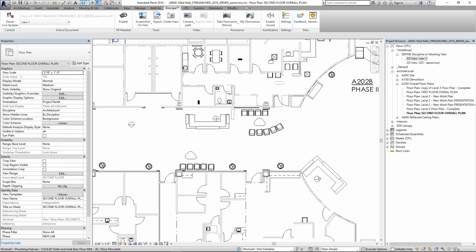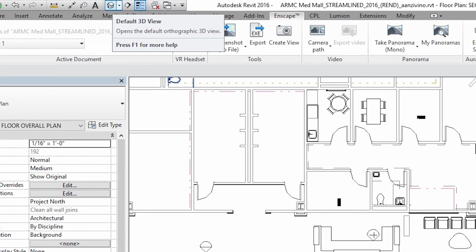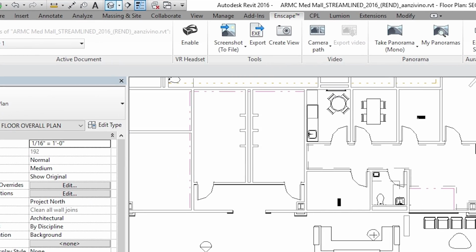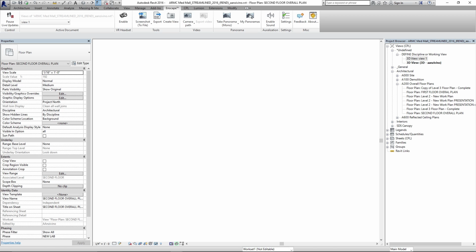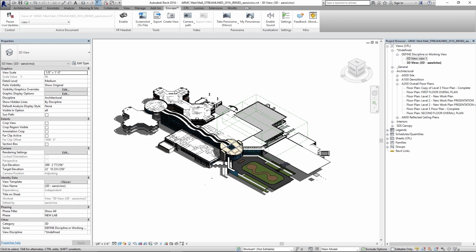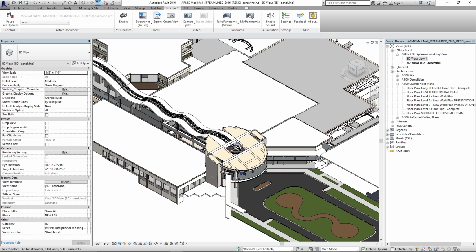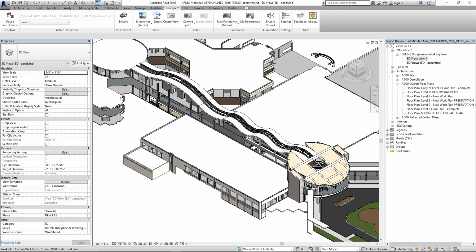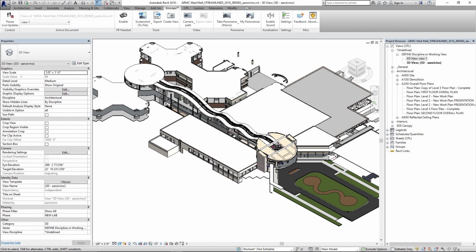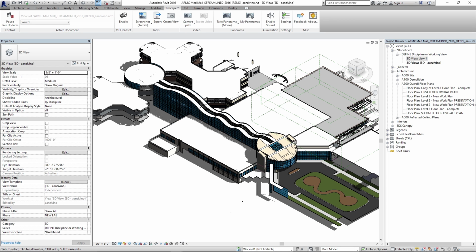I'll go ahead up to the top and click on this icon for default 3D view. And that'll give you a better sense of the scale of the building that I'm working with right here. So when we were exploring earlier, we were just in this atrium space right here, the circular space, and down this corridor. But you'll notice that there is a lot of extra geometry. Even though this is a streamlined model, I've deleted a lot of superfluous walls and elements out of it. There's still a lot of data that Enscape has to crunch while you're running that plugin.